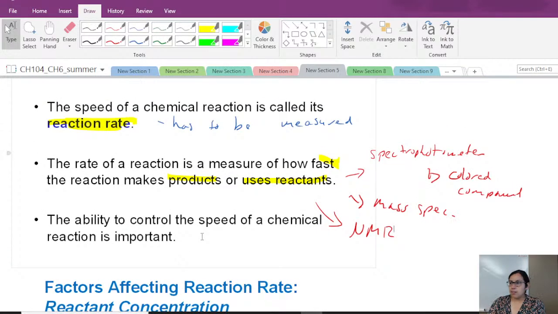And then ideally, this is more for an industrial setting, but on the small scale could also be important too, to control your speed of the reaction. And sometimes, I've seen this with chemical reactions like lithiation. Sometimes you want them to go really slow and keep them cold, or else they run wild.